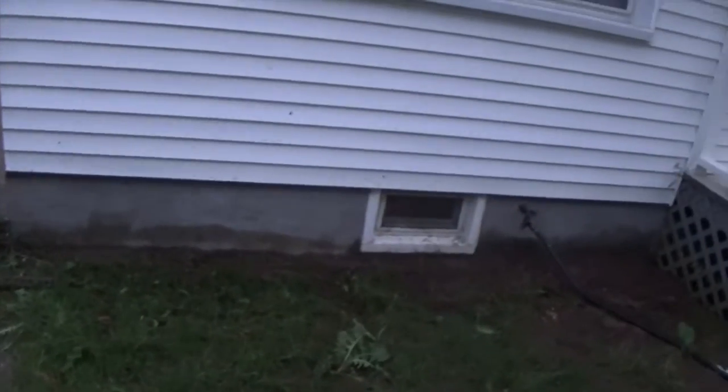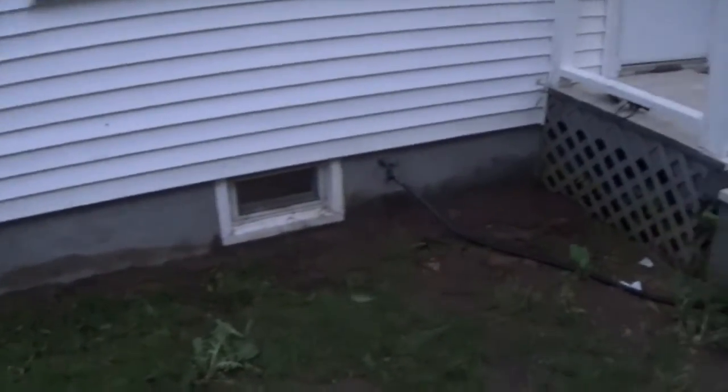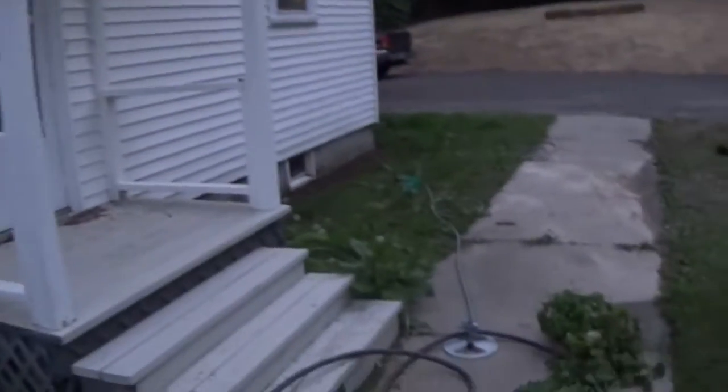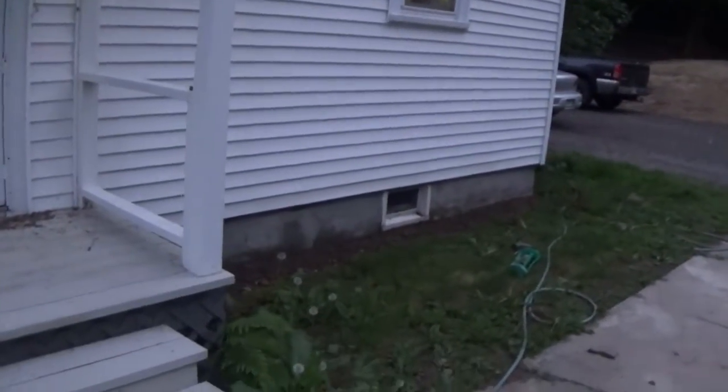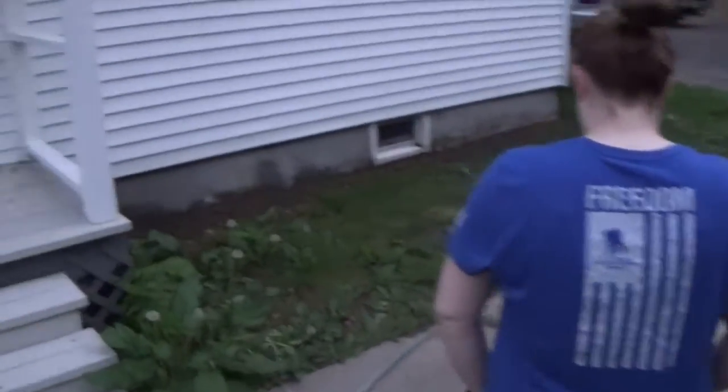And then over here right by the house, it doesn't really grow grass very well there anyway, but I planted some of those sunflower seeds. I think they make it all the way up to the roof, actually. And then we've got this little guy watching us. That's our supervisor. Yeah, I got a little bird. It's kind of dark out, but there's a little bird there.